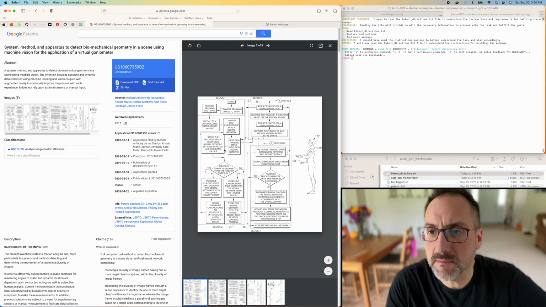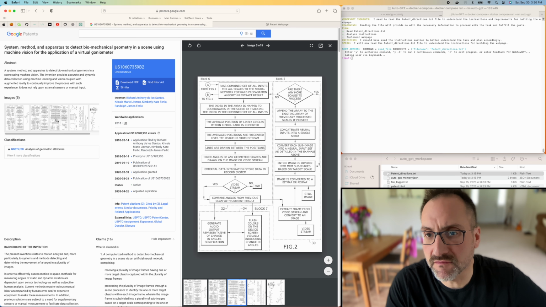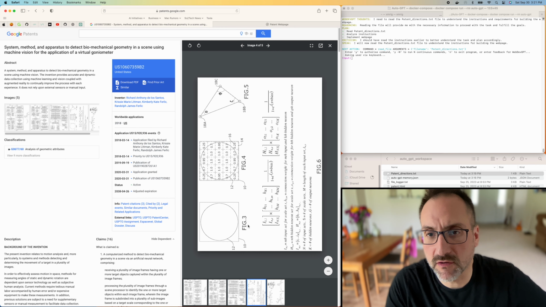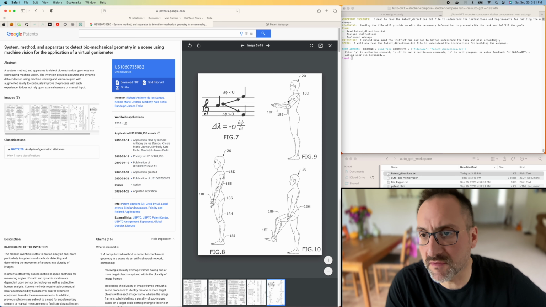The patent imagery is broken down to the flow chart of the patent, and it's a few pages of some flow. It's fairly intricate, using an artificial neural network, genetic algorithms, decomposition of an image into substance to be fed into a neural network, and then some graphics overlaying how the geometry is calculated, and some visuals for the purpose of the patent itself and how it's identifying joint alignment.